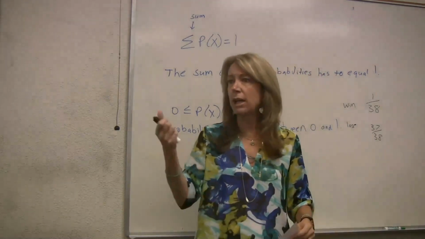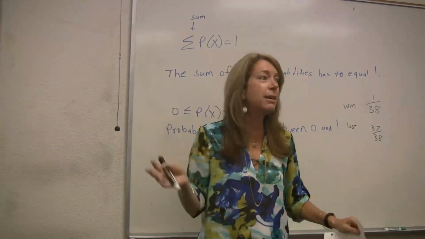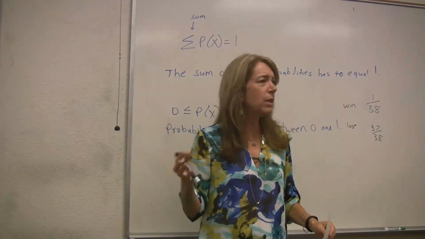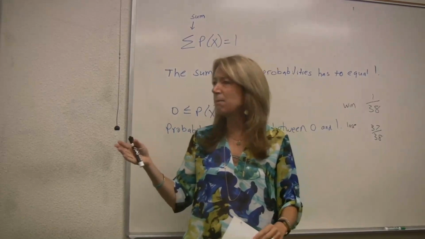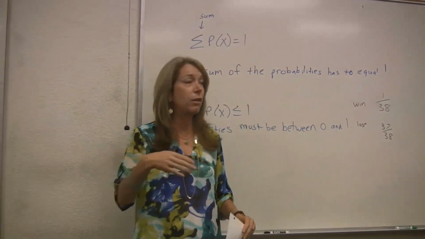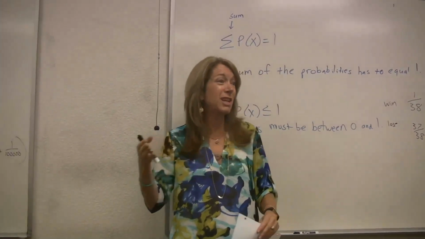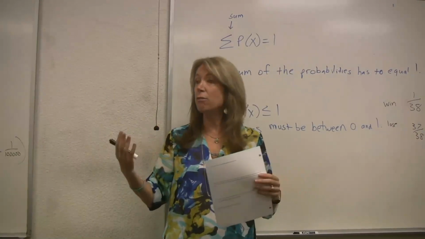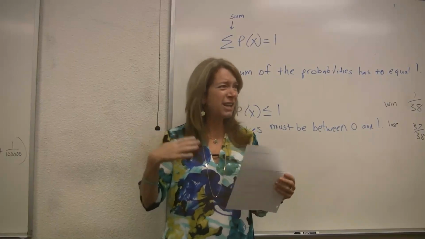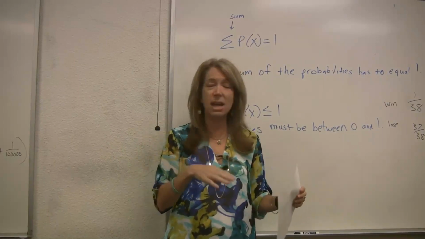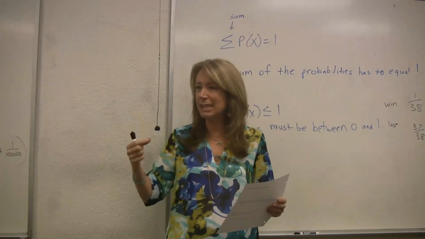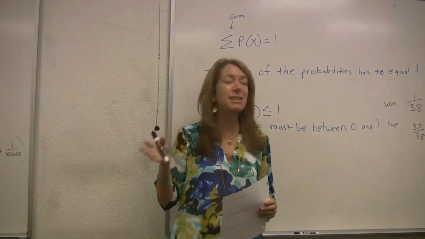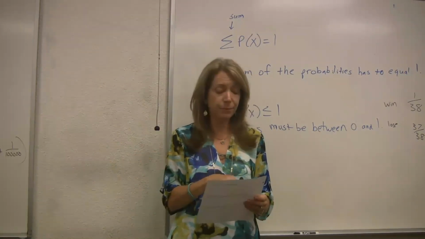Or if I'm flipping a coin and I got tails, and I got tails, I got 4 tails in a row. Does that affect how likely it's going to be tails the next time? No, because those are independent. Dependent, remember, were things like if your alarm clock doesn't go off, that affects whether or not you get to class on time. Those were dependent. When you took things without replacement, you changed your fractions, the denominators changed each time. Those were dependent because what happens the second time depends on what happened the first time. But if they're independent, each time it's the same, then that's what we're talking about.